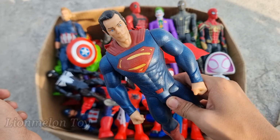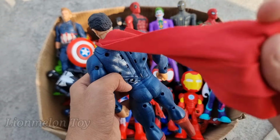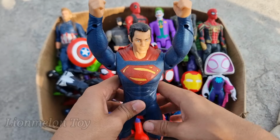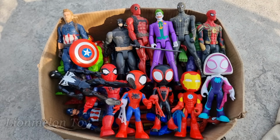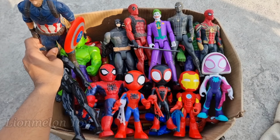You're welcome, mommy. Wow, guys, Superman is looking very strong, guys. Look at the super leg on his chest. Look at the biscuit abs. Look at the very cool biceps. Look at the very cool red cape, guys. This is the Man of Steel superhero, Superman. Wow, Superman is just so cool and amazing. Now, who is this one, guys?